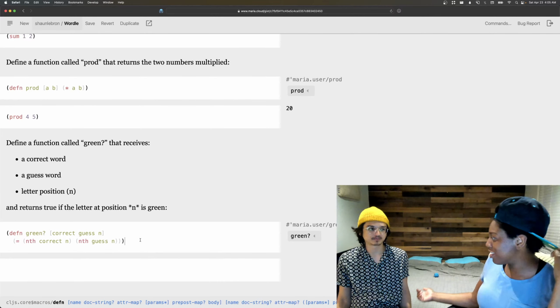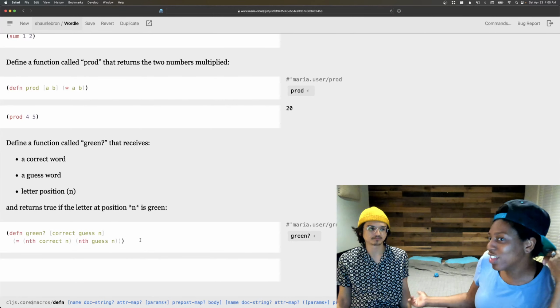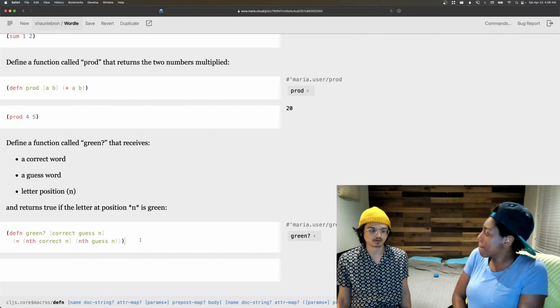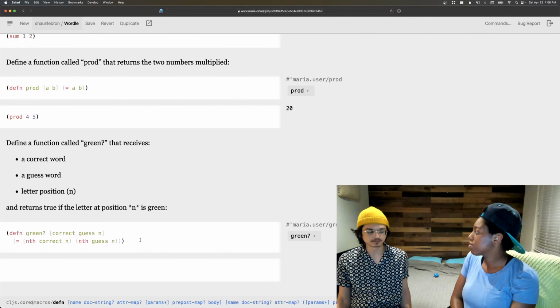I feel like it just makes more sense to have this so that I can go back and look and be like, oh, this is what I defined those as. This is what I asked it to receive. So that when I look at it again later, I remember what I asked of it. That's really good, you're thinking that way. It's clarity. Because you're not just writing for the computer. You're writing for readability, for your future self, and for other people. Your future self is important. So that's good that you're thinking that way.